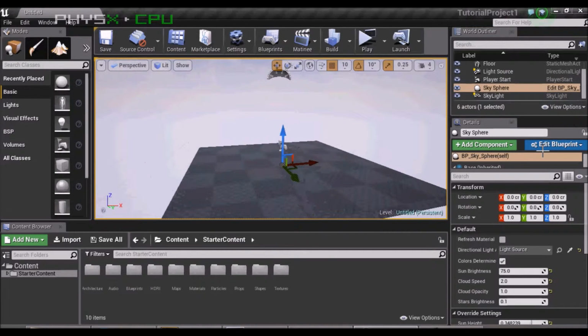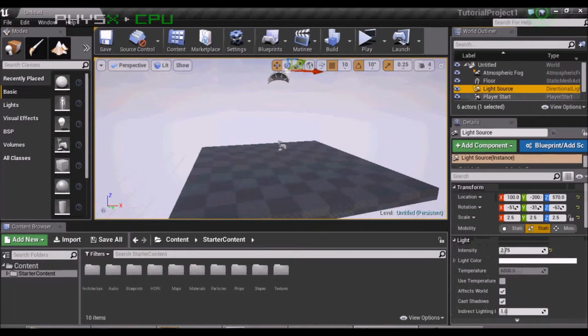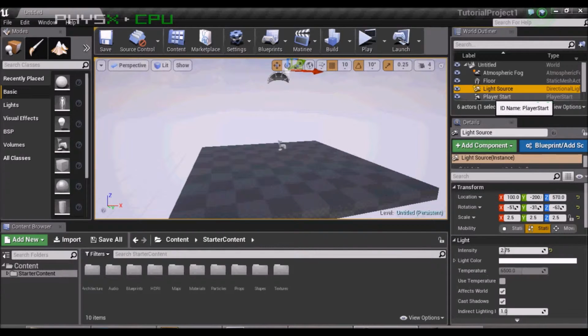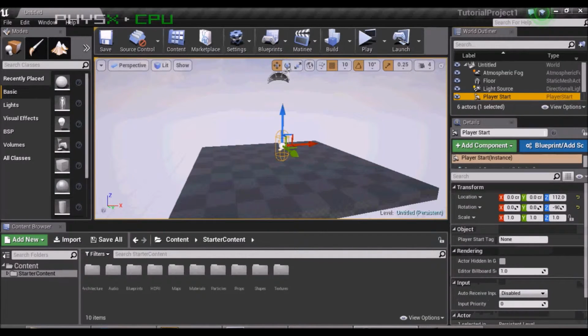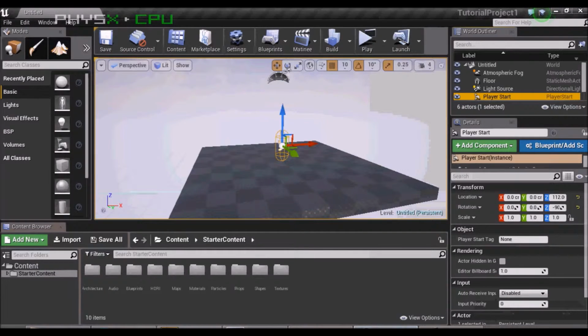And as you can see, whenever I'm selecting a different game object, there's a details window which has different attributes attached to that game object, or different attributes of the game object itself. So this details window is analogous to the inspector window in Unity. So that's about the editor and the editor window. But what about the terms like game object, components? So I'll get started with that in a moment.